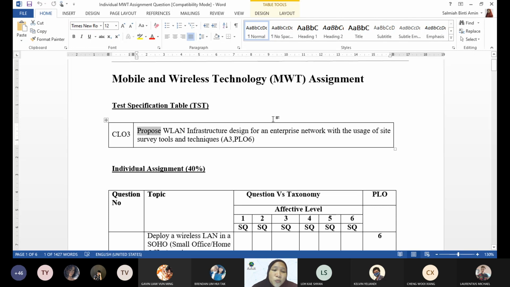No, you just need to propose. In other words, synonyms to recommend, to suggest. So I do not want some of you to start buying routers, switches, or access points.